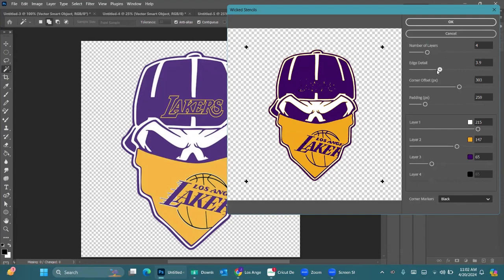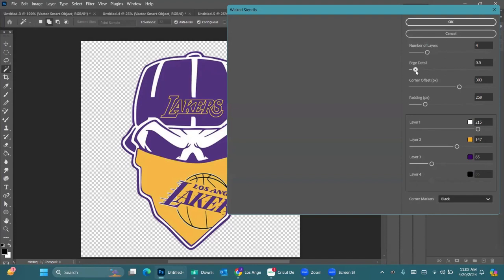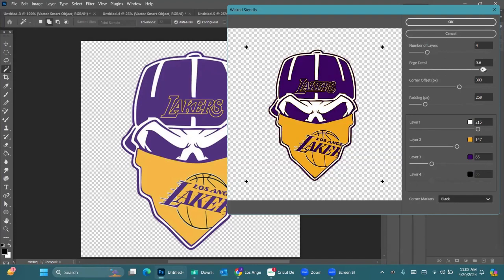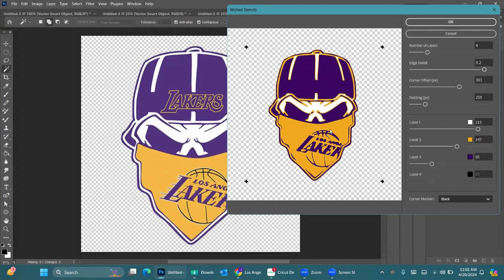Edge detail. This is basically cleaning up your lines. You just move and play with this toggle here. If I were to make it really far up there, you see how it's created a blurry image. It's not precise anymore. I think a happy medium is right in the middle, at like 4 or 5, give or take.